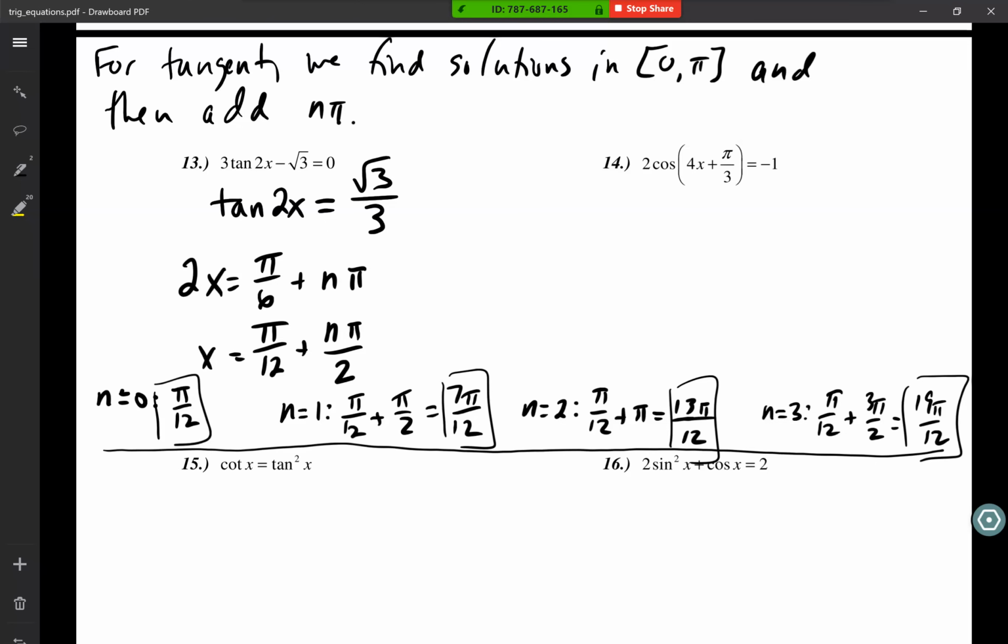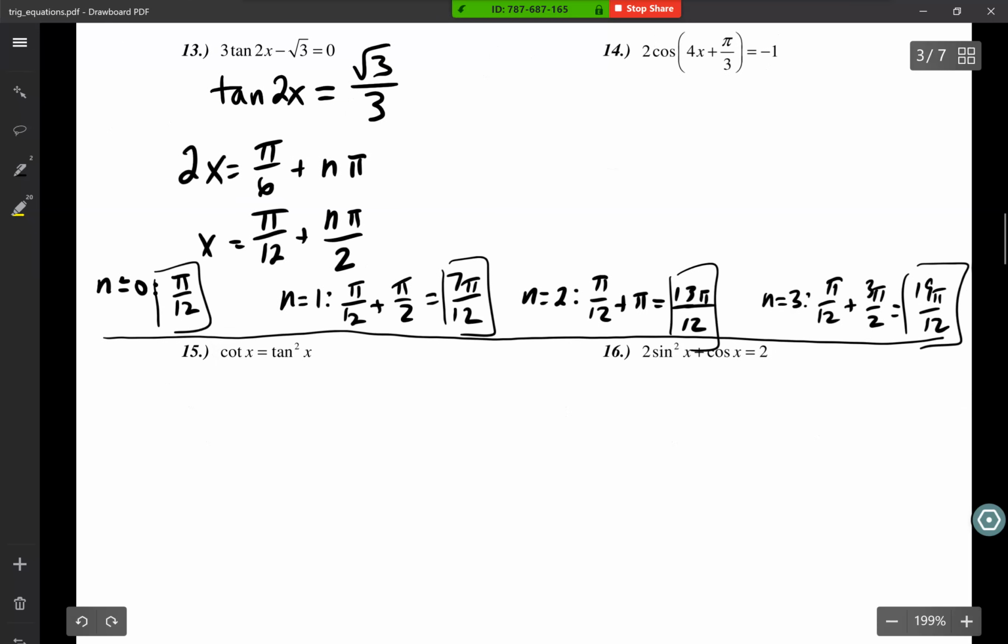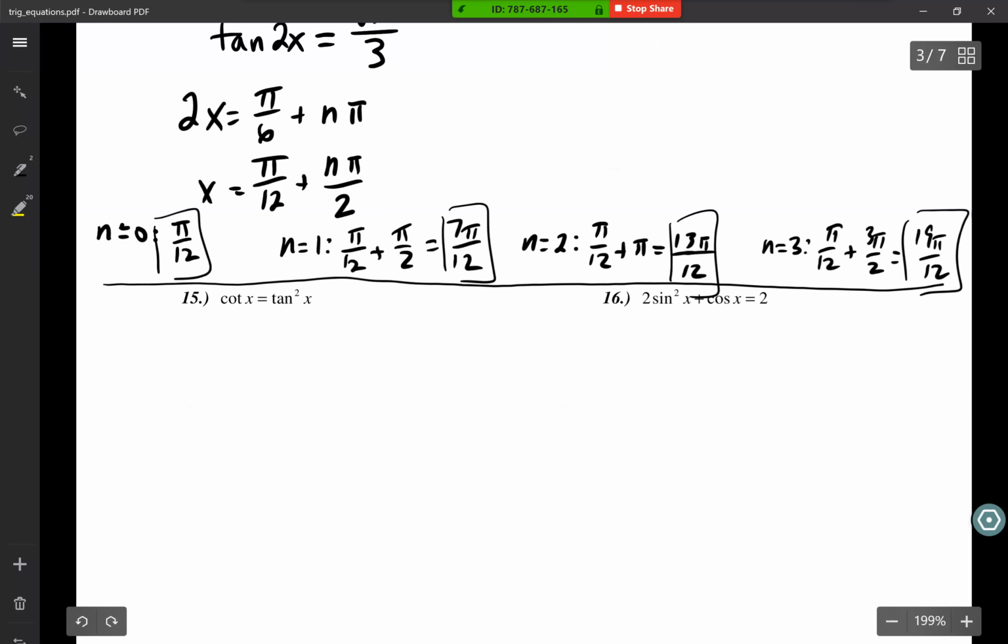Okay. Well, let's talk about some of these where we have to use some identities to help us start the problem. So let's look at number 16, this one that's right below here. We have 2 sine squared x plus a cosine x is equal to 2. Notice since we've got a square and a single power, it's not going to be easy to try to isolate a trig function here. So we're going to want to factor if we can. When we get these quadratic ones, that's going to be our big technique. If we can't isolate the trig function, then we're going to need to factor before we try to isolate.